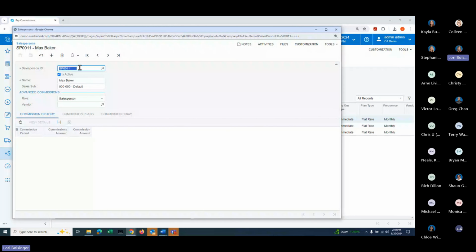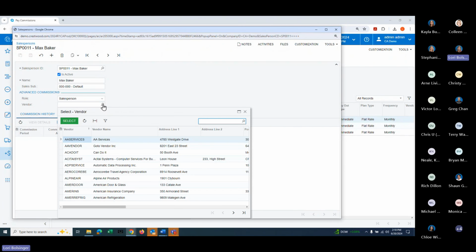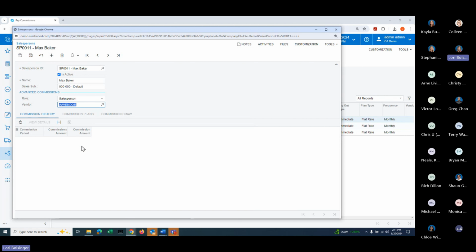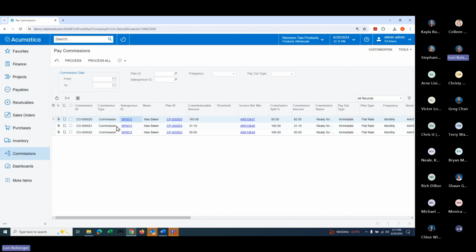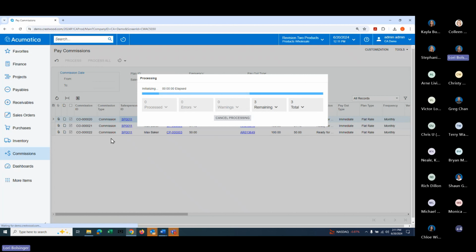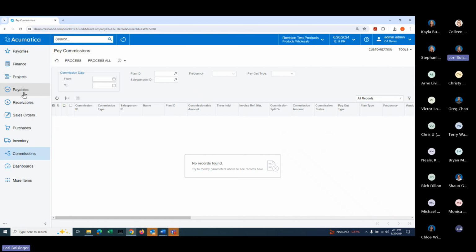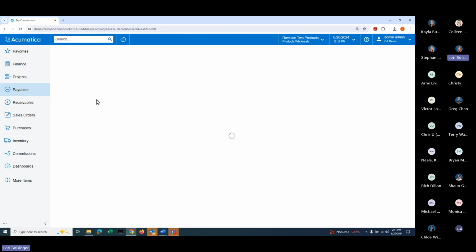If that is the case, on the salesperson tab, there is this vendor option. If Max was really not a W-2 employee, but he's a 1099 and we have another vendor that is our rep, that firm that is selling for us that we need to pay commissions to, all I have to do is select a vendor that this person is associated with. The beauty of selecting a vendor is any salesperson who is selected to a vendor, as soon as I choose this process, it will automatically create an AP bill for me to pay out those salespeople that are associated with vendors. So anyone associated with the vendor, an AP bill can be created if you're going to be paying them through AP, and we'll be able to see that over in AP as well.